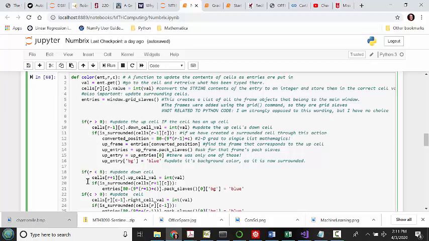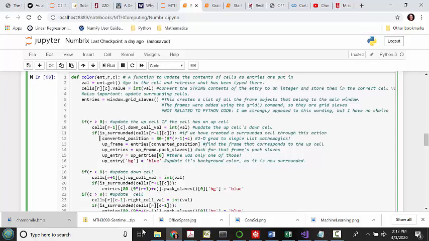Line 11 is equally straightforward. It's now checking, now that I've updated something, namely, I've created a down cell value for this particular cell. Is it the case that that cell is now surrounded? That cell, is it now surrounded by this update that I've made? Because if so, what I would like to do is ultimately change a background color to blue and highlight it, which is what's happening at line 16. So all we need to cover are these couple of intermediate steps.